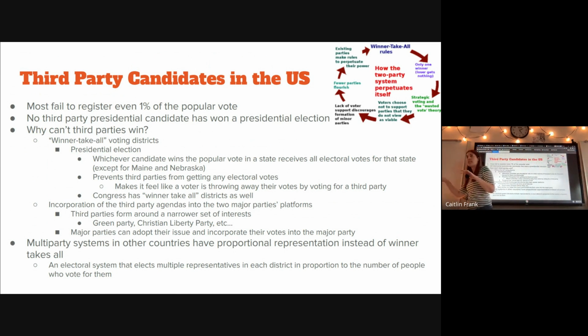Versus other countries that do have more successful multi-party systems, it is because they offer what's called proportional representation, where if a candidate wins 10% of the votes, they will get 10% of the seats in that country's government. So that way, even if you don't win the majority, you can still have enough support to give you a place in the national government. Although many multi-party countries still have two main ones, this does enable the country's legislature to have third-party candidates with a voice at the national level.